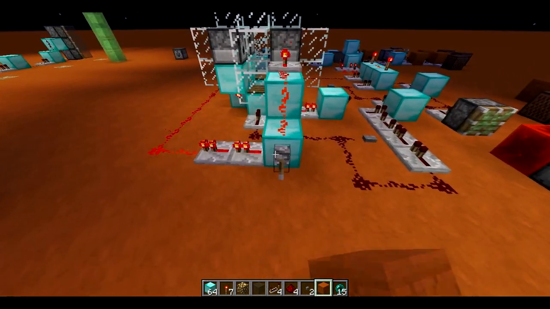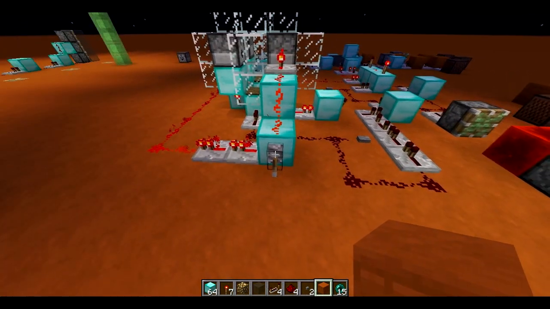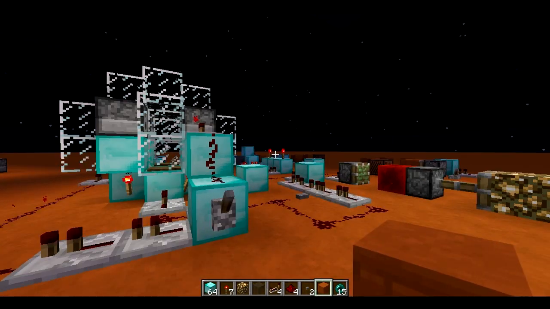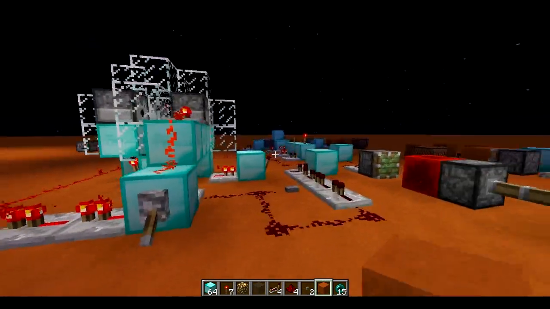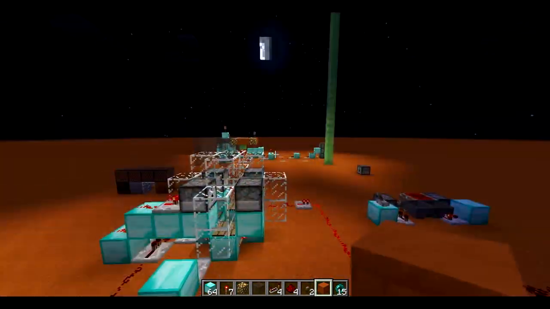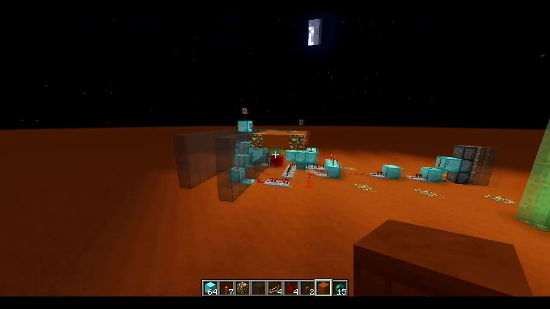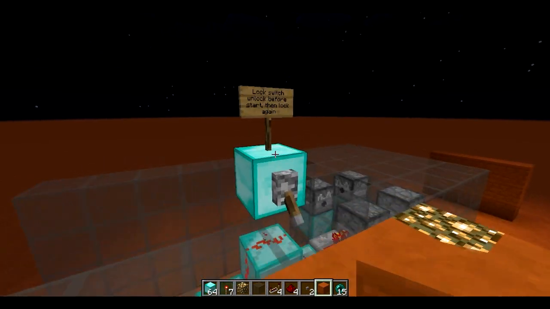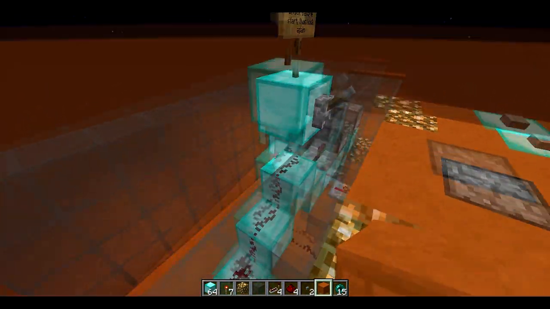So I had to do a lock, so it locks it, and you can see the AND gate over there. So only if both of those lights are off, only then it'll activate this piston chain, which we can see over here. So this is the lock switch.